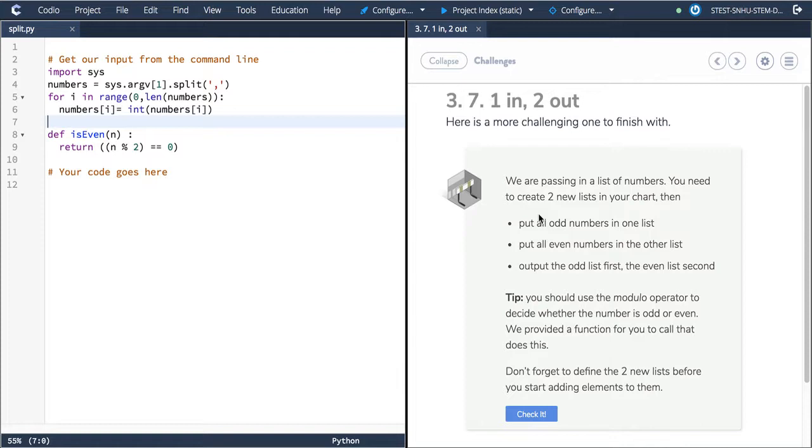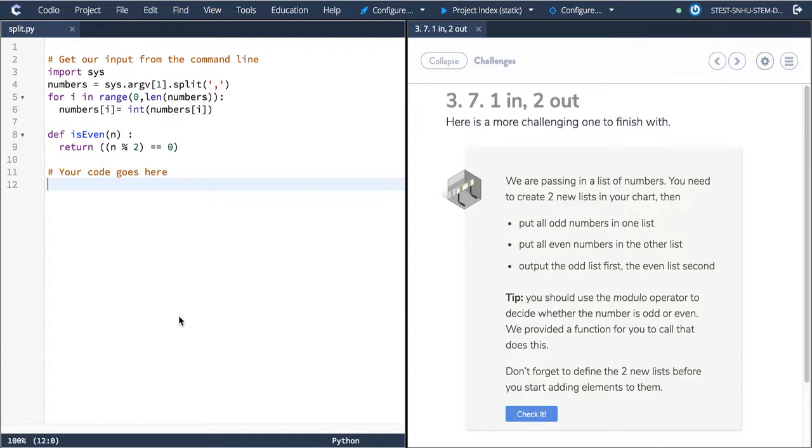So there are going to be odd numbers and even numbers in the list, and we have to split the information into the two different lists. They're nice enough to give us a function called isEven. IsEven is just a function. It takes a single argument and it's going to return true or false. So if the number is even, the isEven function will return true. Otherwise, it will return false.